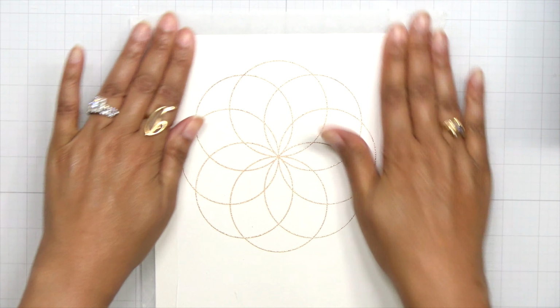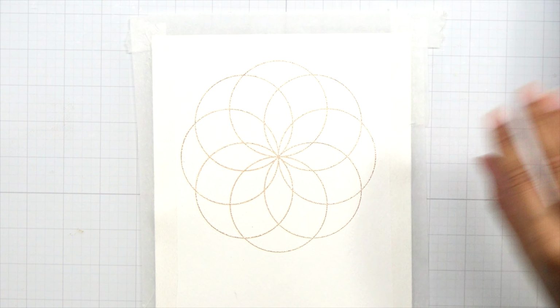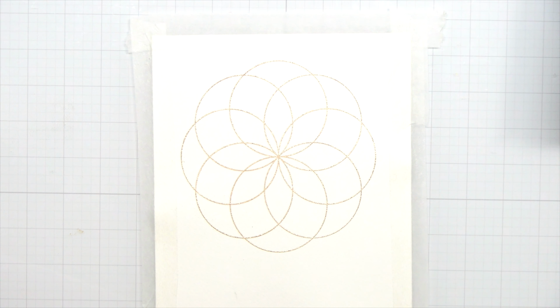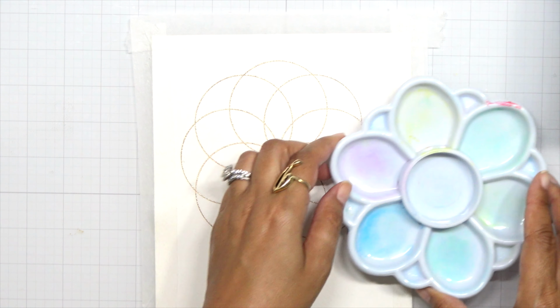All right, now since I have that thoroughly taped down, I'm going to bring in a palette. Now this palette is plastic, so it does have some staining to it, but it's still okay. I'm still going to be able to work with it.